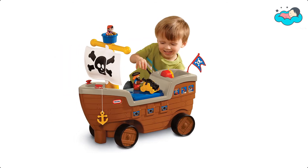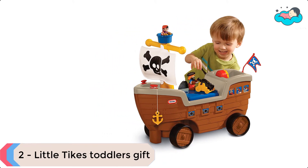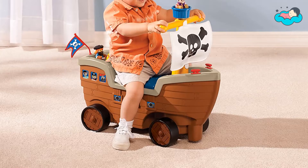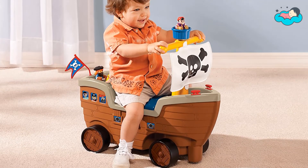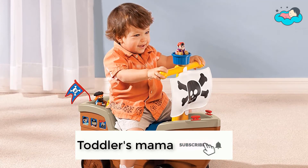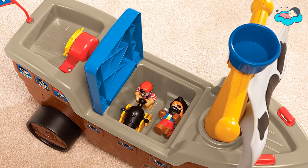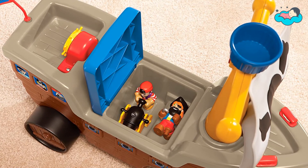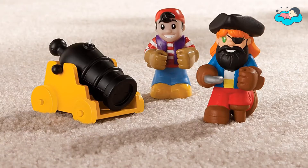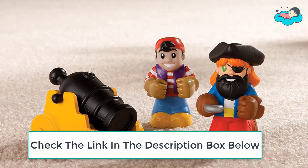At number 2 we have Little Tikes Toddler's Gift. Your toddler will enjoy hours of active, imaginative adventures with the play-and-scoot pirate ship toy. The seat opens to reveal the toy hold, and the mast turns to steer the wheels. Get ready to set sail with this exciting 2-in-1 foot-to-floor pirate ship playset. You can remove the deck hatch, pull up the anchor, grab a seat, and ride out to sea. Turn the handles on the mast to steer the ship and turn the front wheels left or right.